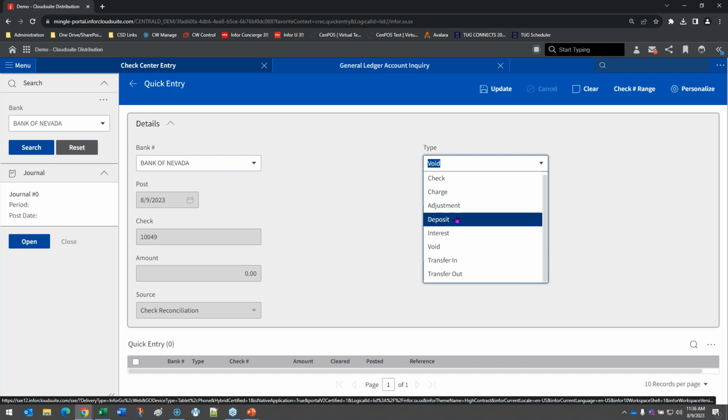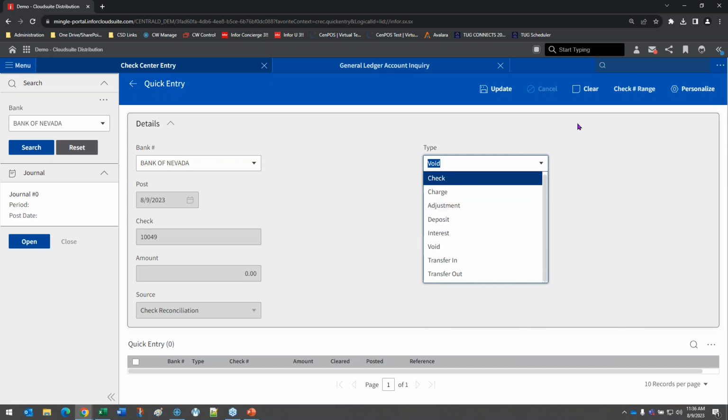And now I have the positive to offset my money going out for this month because it didn't go out this month, but it hit my GL. And then I still have an outstanding negative in my CR to reconcile against in next month's bank statement when the payment actually does come out of my account. So that's how quick entry can work. And you absolutely can void check ranges if you need to.